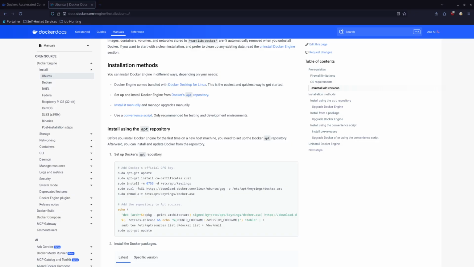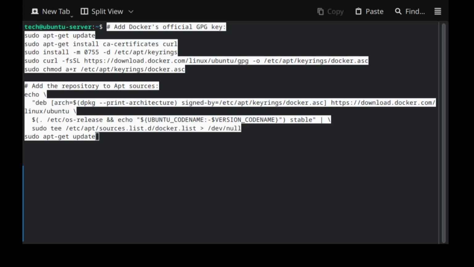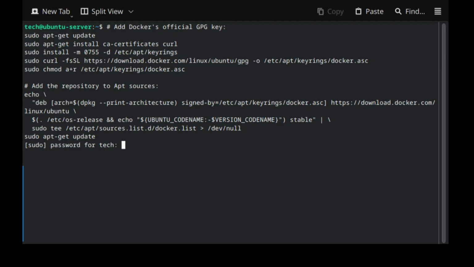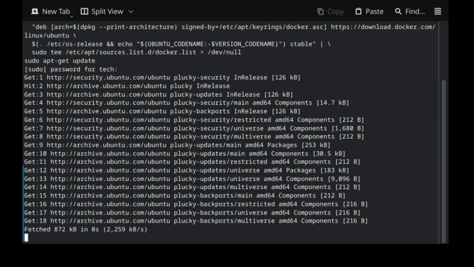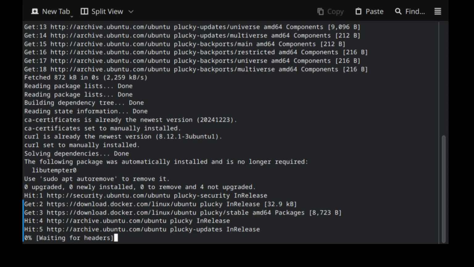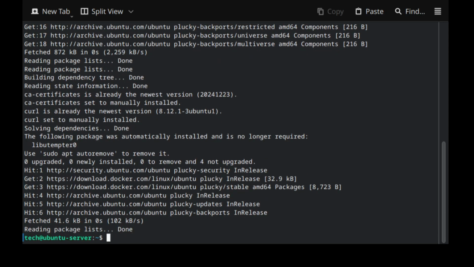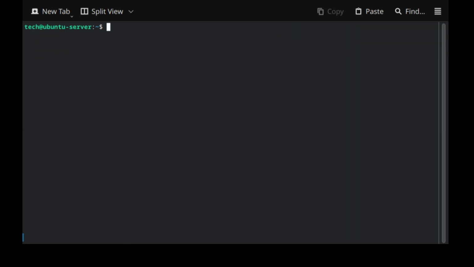The next thing we do is add in the apt repository. So I'll copy this command and put it into the VM that we are running. All right, it's now pasted in and we'll press enter and enter our sudo password. And now we see that it is adding the apt repository. And it says done. That's good.